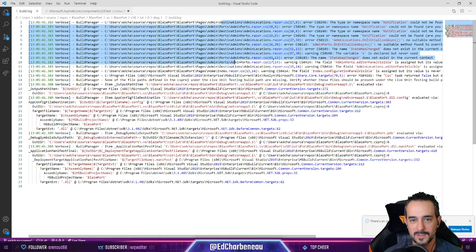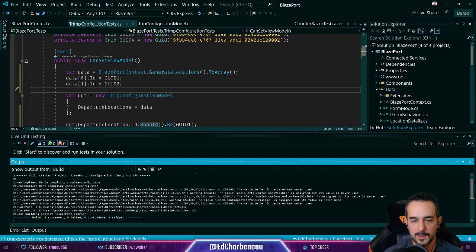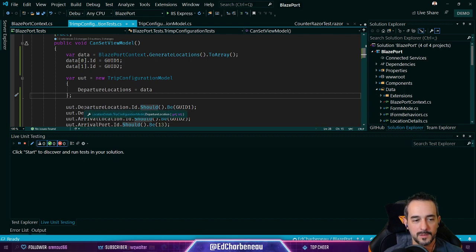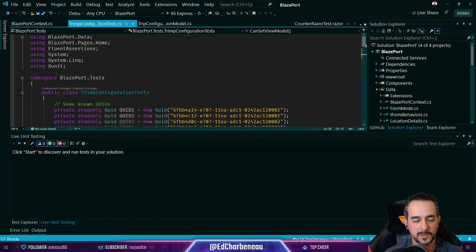Why is it a different compiler for live testing than it is for unit testing? I guess because maybe live testing is something it's JIT compiling, and unit testing is grabbing the already built DLL files. Yeah, something's weird there. So I can't live unit test Blazor.